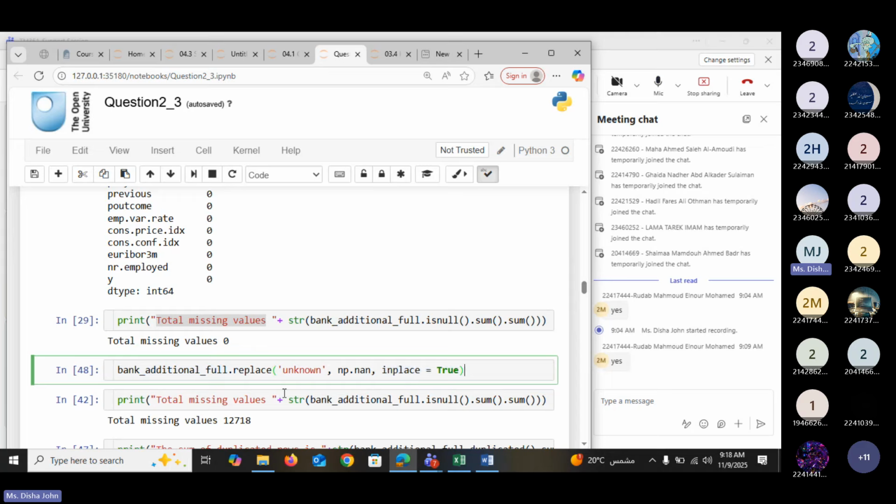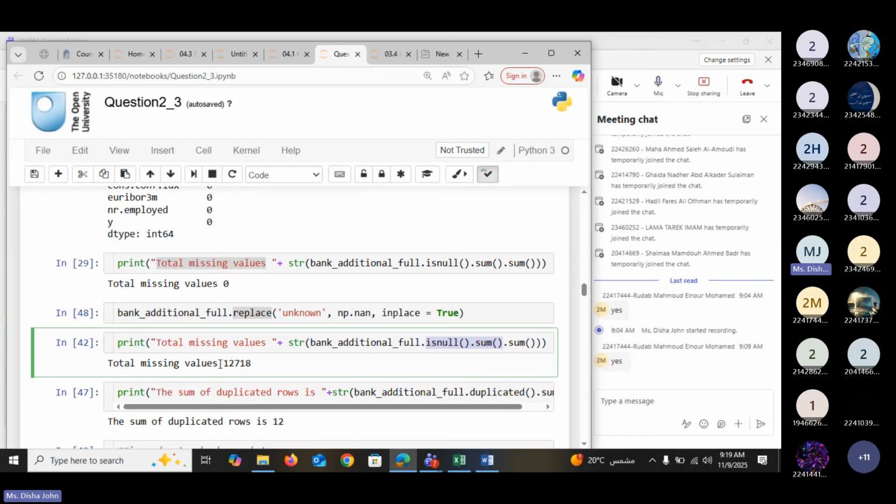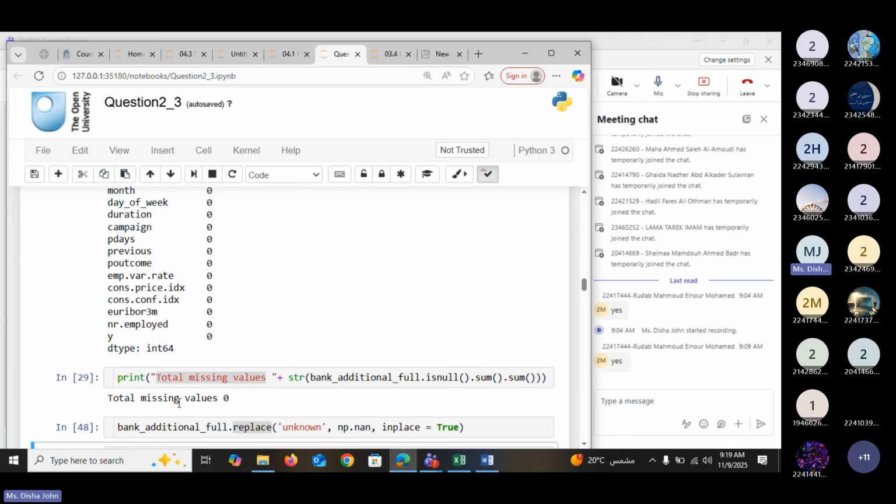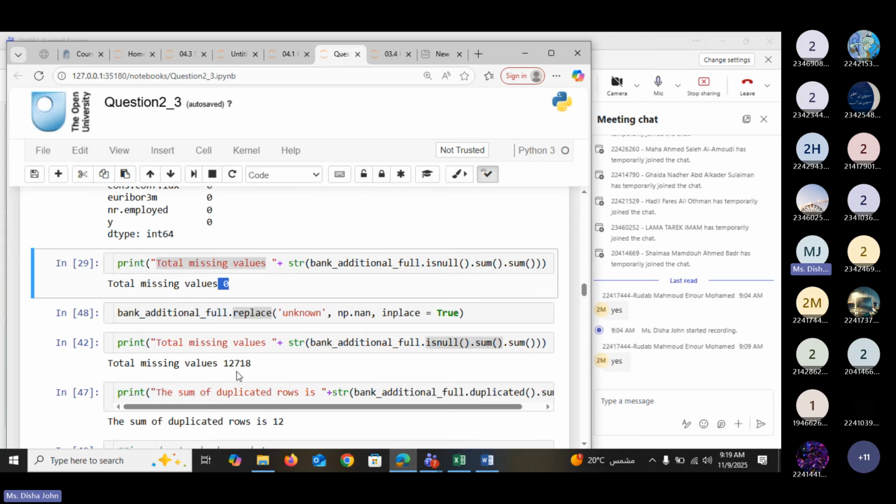Then when we use the replace function, again we are checking is null dot sum. So now we got the total number of missing values is 12,718. So before we got 0, but now we got 12,718.